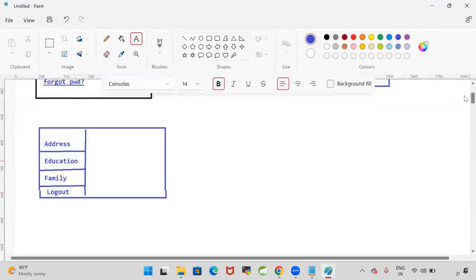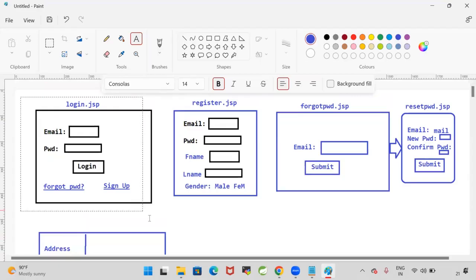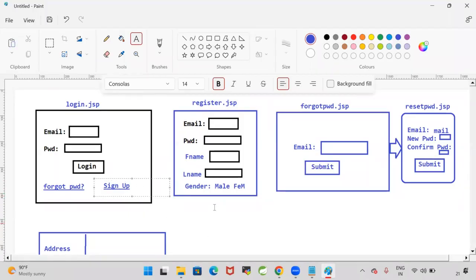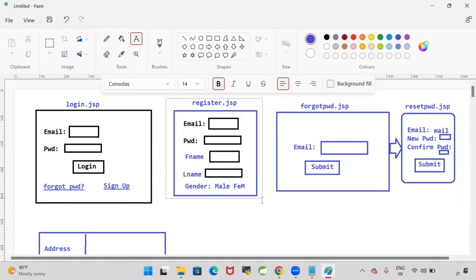First, I want a login page. So here, sign up. A first time user will come and click on sign up. Then this page should open where the user can enter the data and submit. Once the user registration is completed successfully, we will display a success message. Then the user can go and log in.